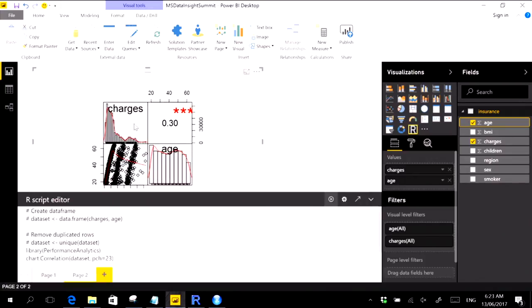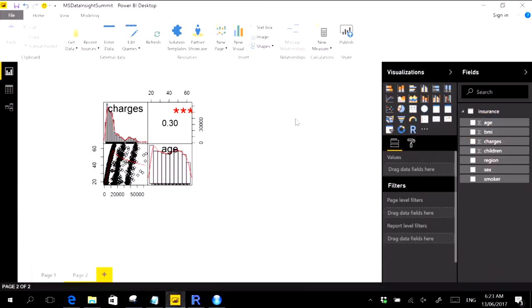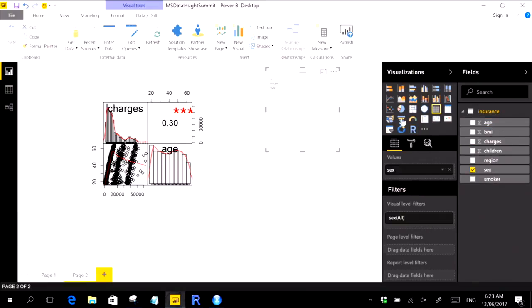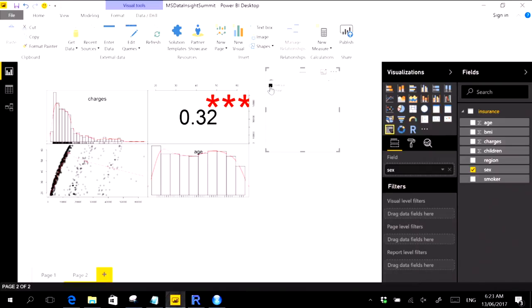So it shows the relationship between charge and age. Let's make it a bit more interactive. For example, you want to see how it changes based on female and male insurance. That is really good because we can make our charts in Power BI more interactive. Yes, it's possible in R, we have the Shiny package and others, but here we have the benefits of Power BI for data wrangling, so it's really important that we can use Power BI and use the R charts and make them interactive here.